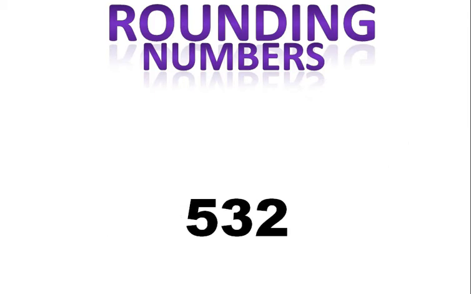Now we're looking at 532, and we're going to have to round to the nearest hundred. So we look at the number next to the 5, which is in the tens place, and that's a number 3. Now, where does that 3 fall in on Rule 1 or Rule 2? If you said Rule 1, you're right. Because remember, Rule 1 said any number 4 and below, you round down.